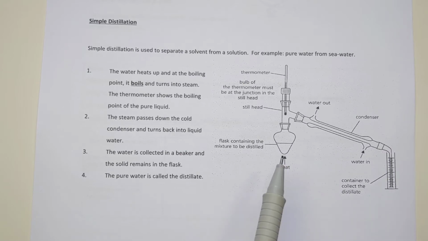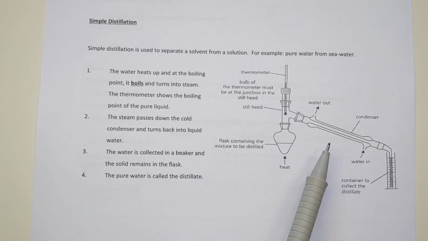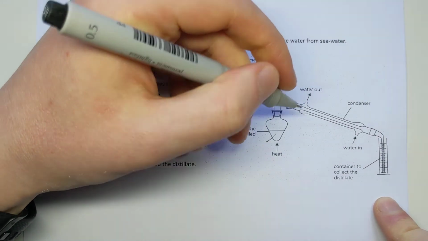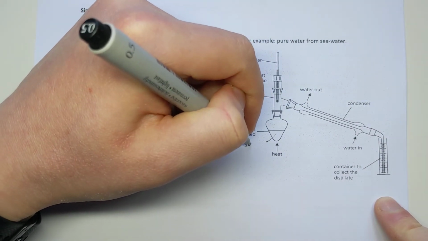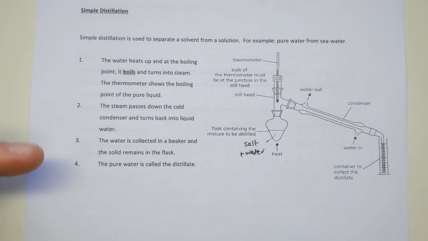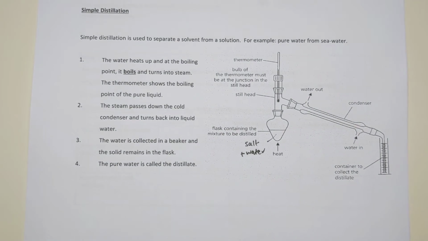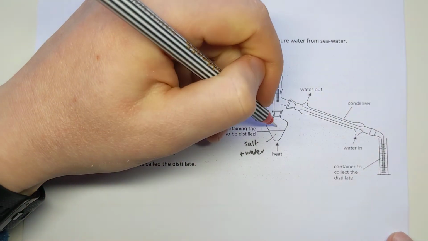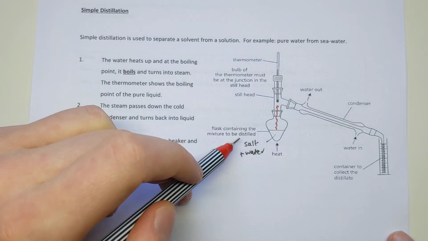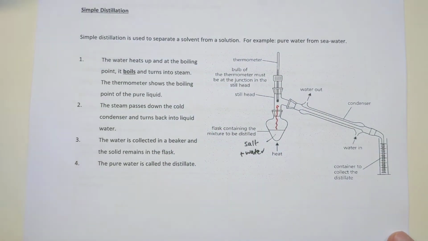Distillation looks complicated, but it's actually just two quite simple processes. It involves boiling followed by condensing, and they happen in two different parts of the apparatus. In this flask, I've got, for example, salt and water. Maybe it's seawater. What I'll do is heat that container, maybe with a Bunsen burner. The water will evaporate and turn into steam. The salt has got quite a high boiling point or melting point. It's going to stay in the bottom of the flask, that's fine.